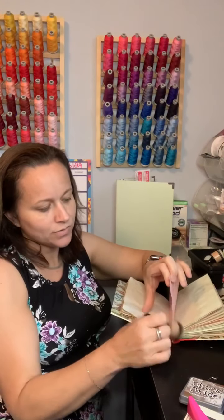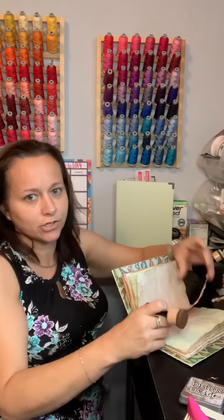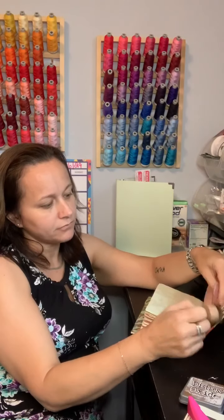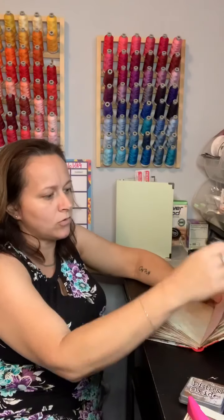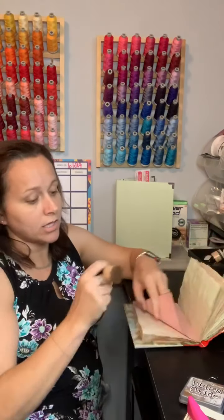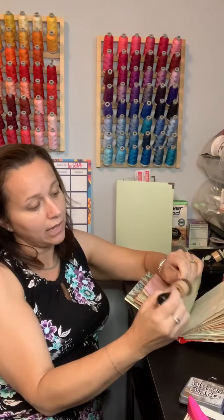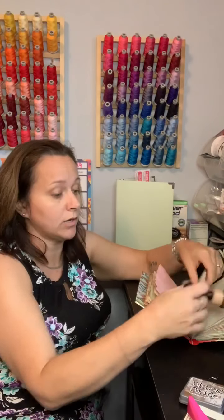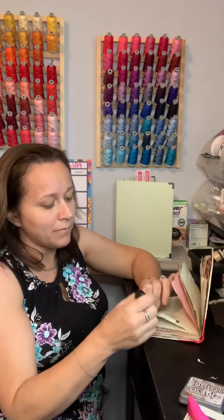It just kind of goes with how I'm feeling that day. There really are no rules in junk journaling — there's nothing that says you have to do it this way. It's all personal preference. Just like what I'm doing right now — I'm inking the edges of my pages. I've already coffee-dyed them or done Distress Oxide with lace doilies, but I like the corners of my pages to be inked. That's personal preference — you don't have to ink yours. I have seen some with absolutely no ink on them and they are gorgeous. But for me, when I'm making a journal, I tend to like having my pages inked. And for whatever reason, I always migrate back to vintage photo.